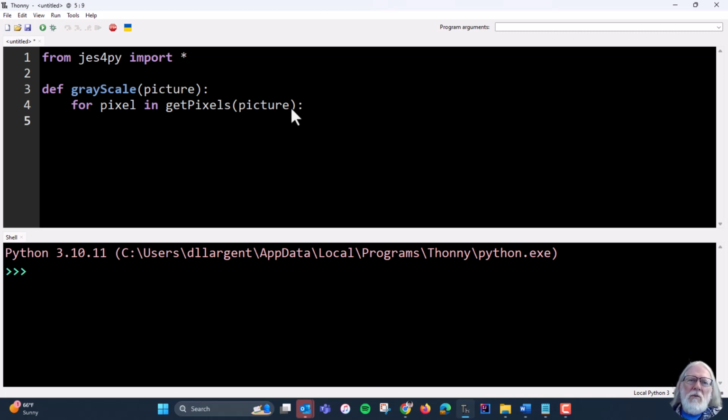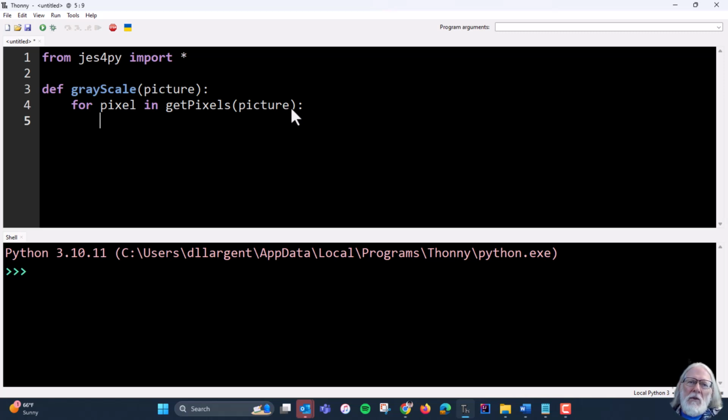So what do we need to do inside the loop? Well, we need to get each pixel and convert its color to grayscale. It turns out to do that, we need to access each color component and find out the red amount, the green amount, and the blue amount.